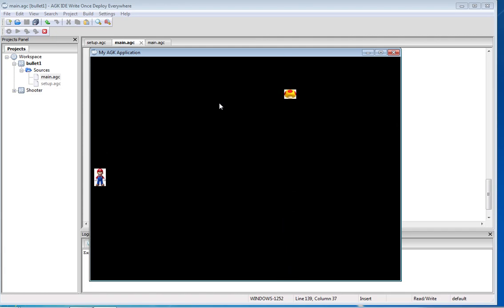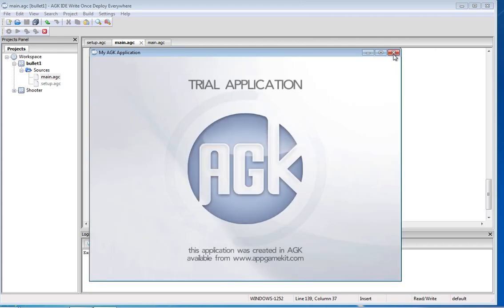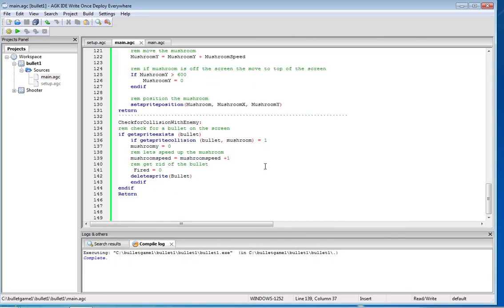The game's already got a lot harder, and obviously I need to start to move the mushroom back further across the screen as well. And I keep on missing. I'm going to give it one more go. There, he's dropping even faster. So that's how we make the game a lot harder with just that one simple step. We've just got one mushroom dropping in. You can have a lot more dropping in. In the next lesson, perhaps I'll put a score up, and we'll put some timers in. We'll just make the game a little bit more fun.